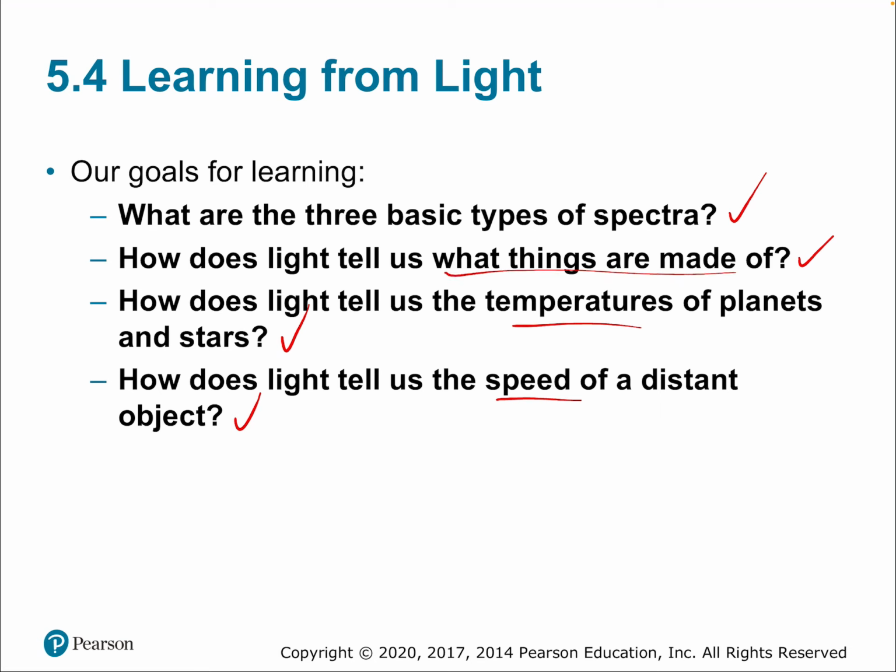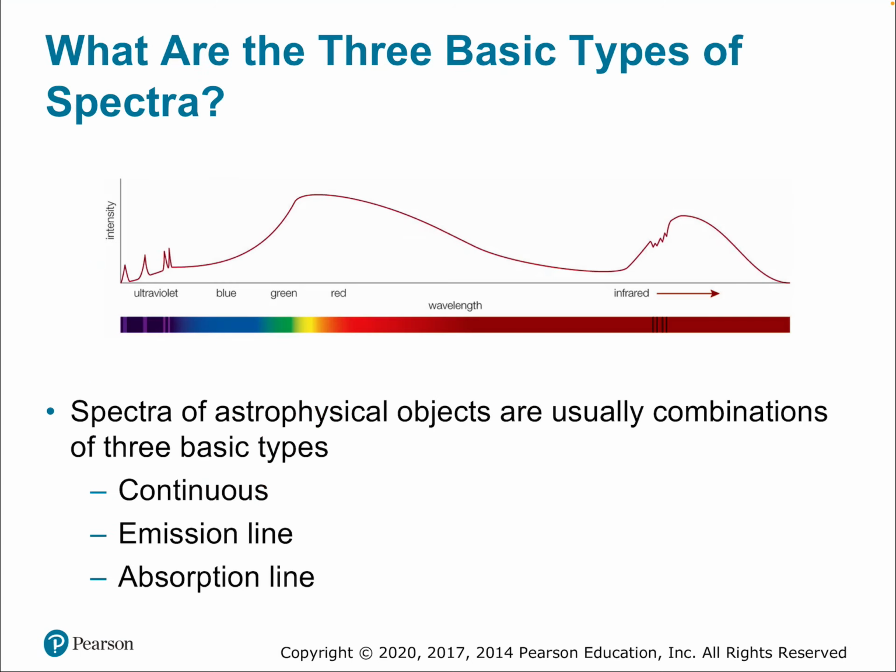That's amazing, right? We don't have to take the object and put it in a device. You don't have to spin it and separate it. There's no necessity of a sample. Just by looking at something, you can determine its speed, temperature, and composition. And it's not easy, and it's difficult to do, and sometimes things will interfere with the measurement, but the very idea that it's possible is amazing.